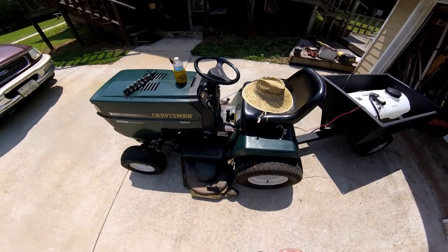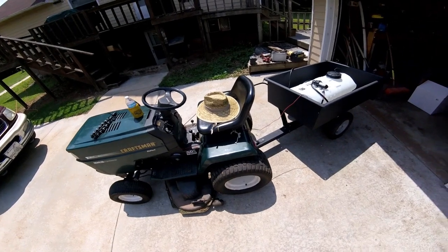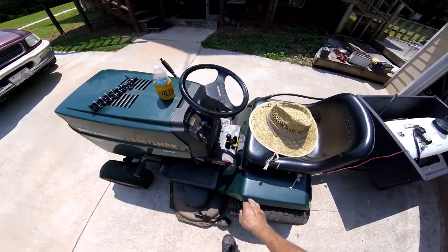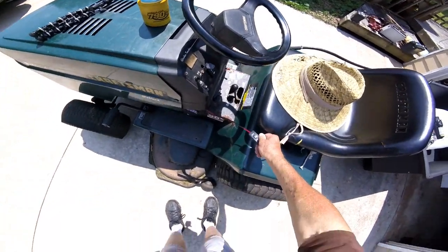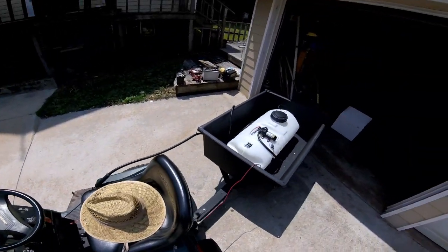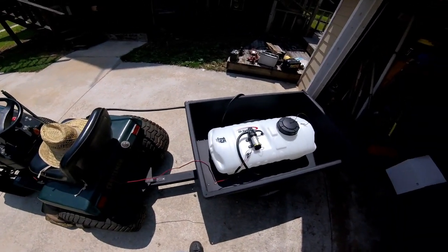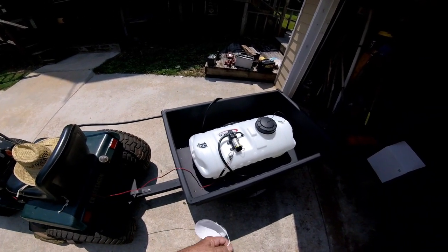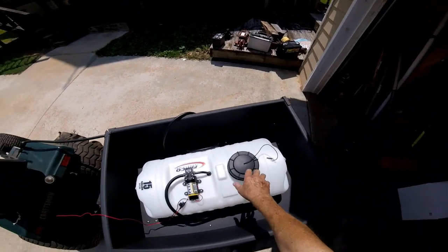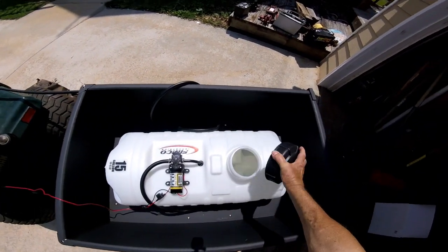Right, here's my setup I'm starting with today. I got my battery cables hooked up and wired where they won't droop down. Here's my on off switch to start my sprayer pump. Got my trailer hooked up. Got 5 gallons of Roundup mixed in there, and I squirted the gun down in there to thoroughly mix the stuff up.